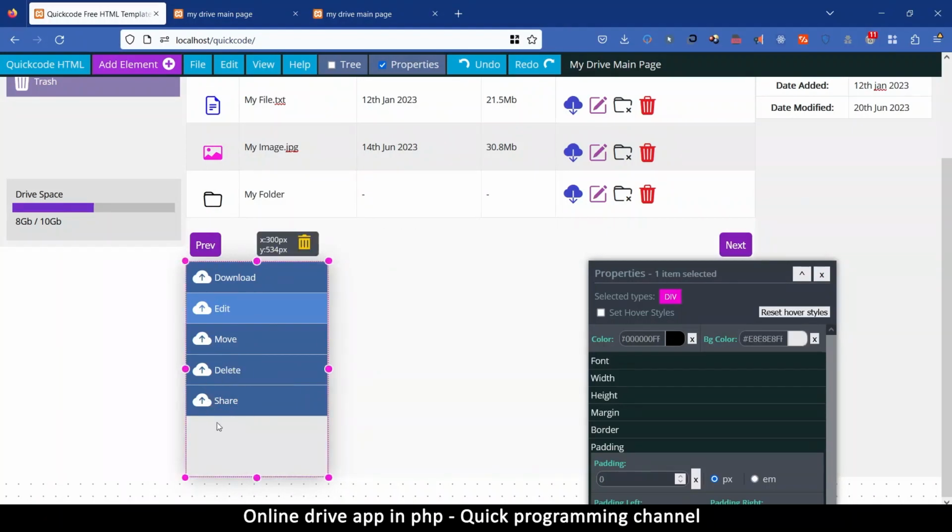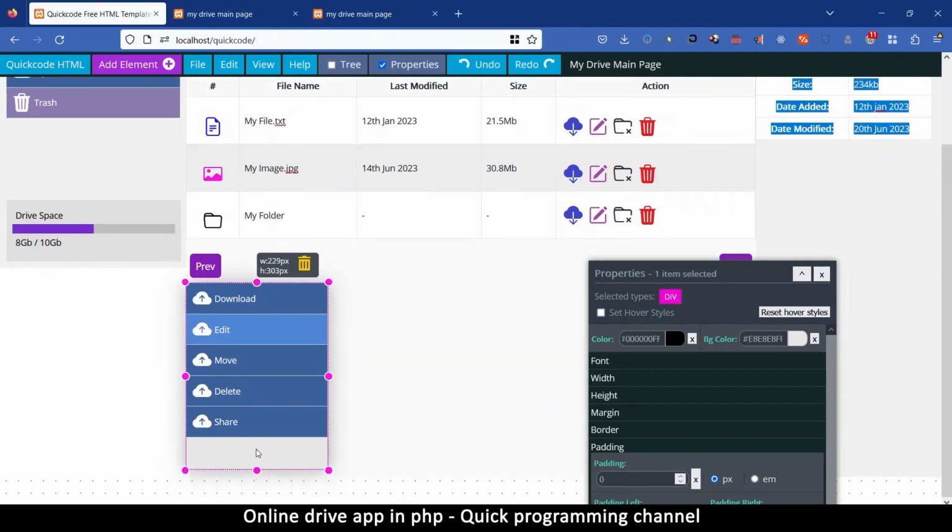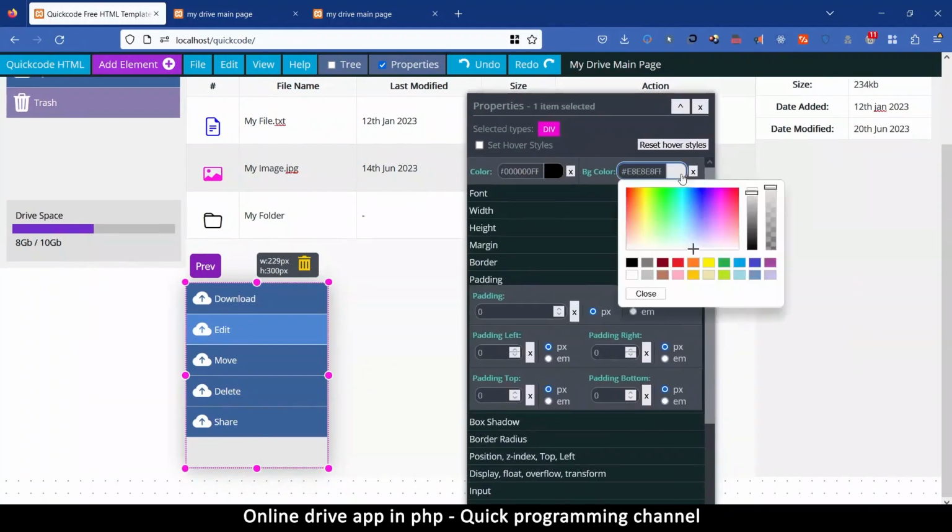Yeah, we can add more as we need to. So I'm gonna move this a little bit like so. Let me look at the background here a little bit. Yeah, something like that. Okay, so that will be our menu, our side menu that will be popping up when we do that.